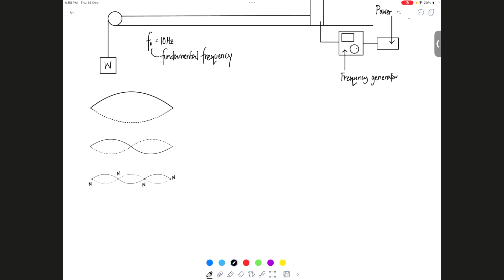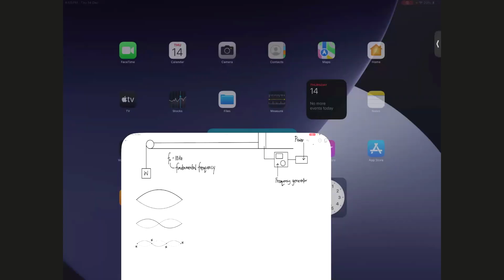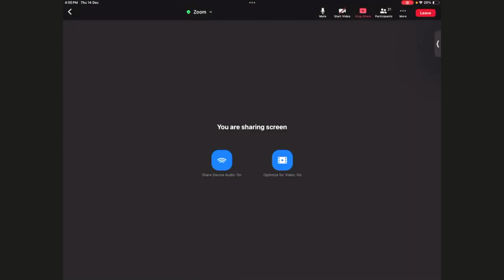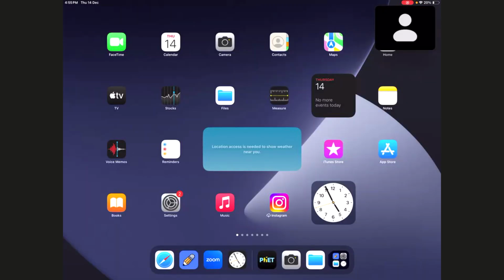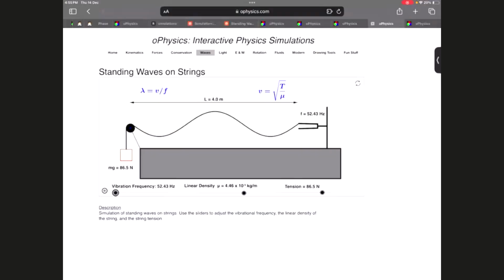Maybe I'm wrong, so let's experiment to see if it's possible or not. Notice one thing, take your calculator out. Anyone can do the math. Note down the stationary wave frequency data. What is the frequency at which this is oscillating? 52.43, right? How many segments are here? So can you tell me what is my base frequency? Do you understand which is the base frequency? The first time it happened.